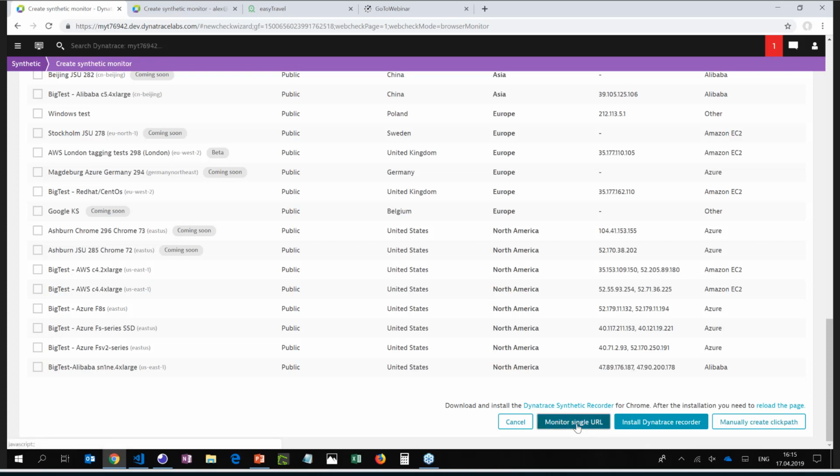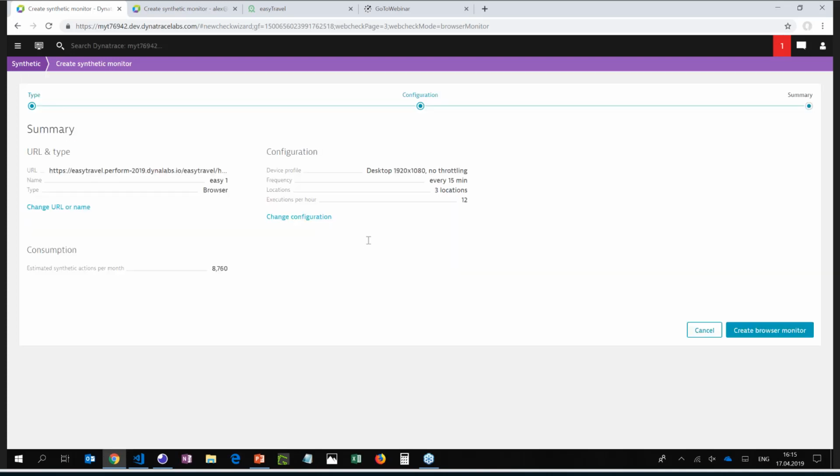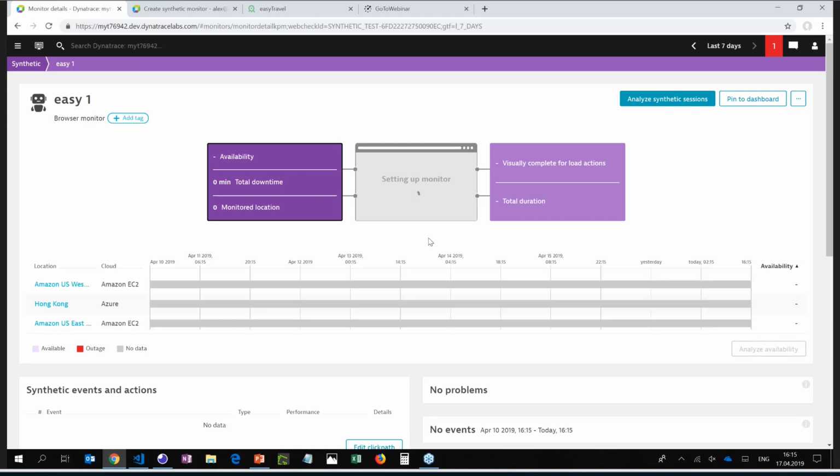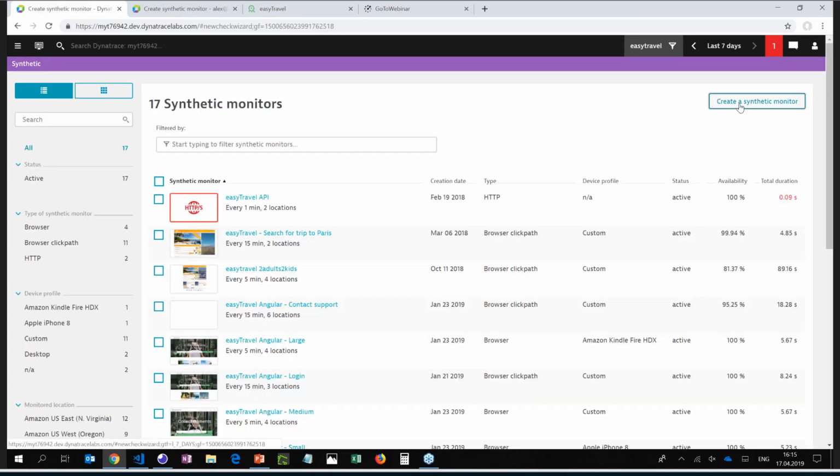So let's choose the first option for now. Here you get the quick summary. This is the URL monitor, this name, browser, resolution, minutes, and so on. Just click create and that's it. Now it's setting up the monitor in the background and you will get the first data points in some minutes. So this is the single URL monitor.